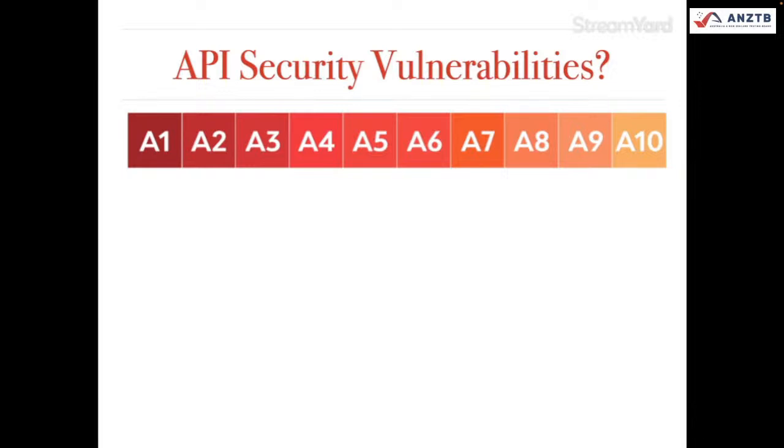So based on that, they have given some top 10 list, which is rated from A1 to A10. And recently, they have also published the version for 2023. So they started capturing something from 2019. After that, we have something from 2021. And now we have something from 2023. But for this particular purpose, I have used a stable one, which is 2021.